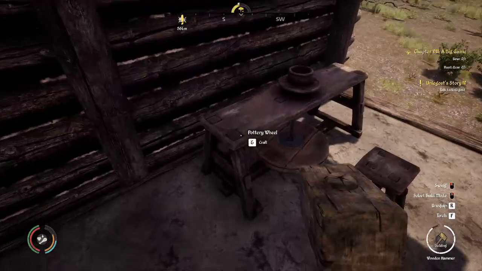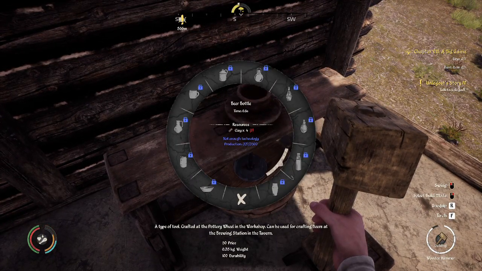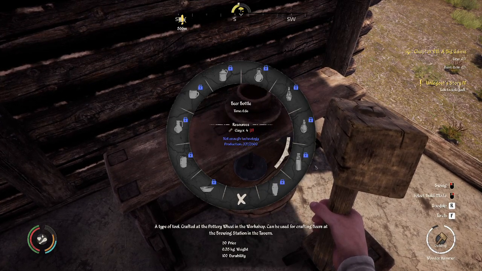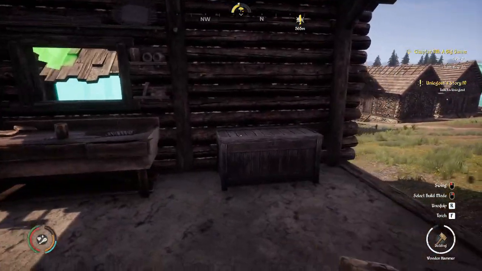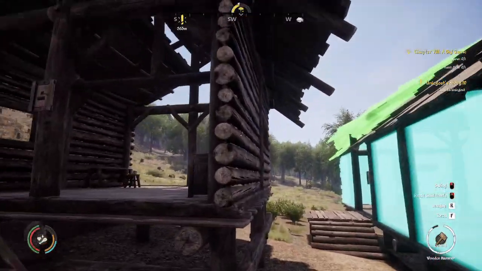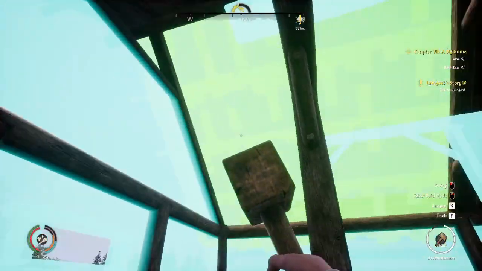I like it. Look, it's got a pottery wheel. Ooh, so we could make clay jugs and stuff and sell them, I think. Makes clay a little more valuable. Sorry, I didn't mean to get sidetracked again.